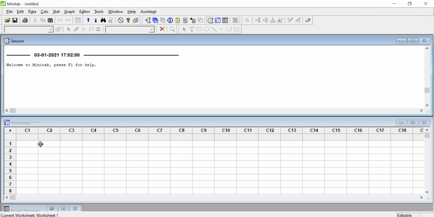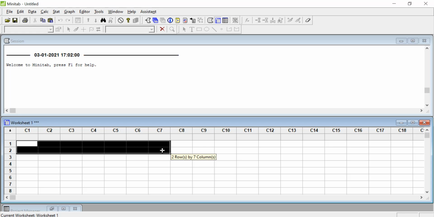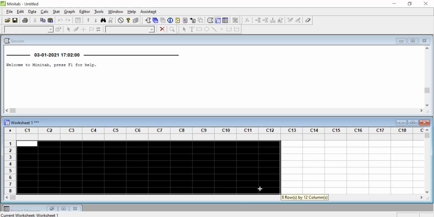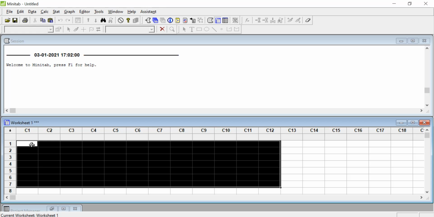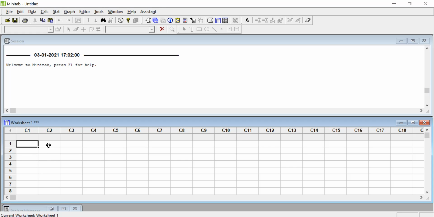here this is the project manager window or worksheet where you want this data to be imported, so that you can analyze this data. There are two ways through which you can import the data. One is you can directly import data from the Excel sheet. You go to the Excel sheet, copy the data, and paste it here. That is the simpler way: copy and paste.